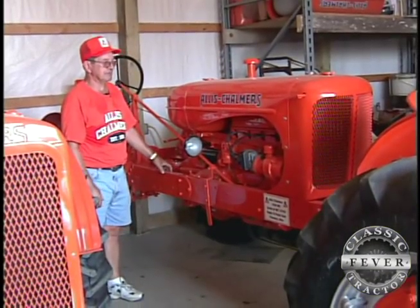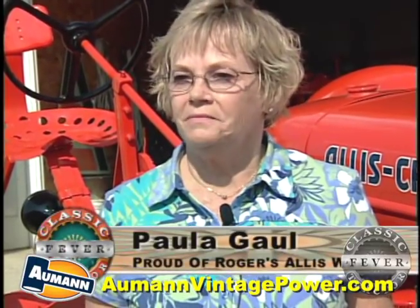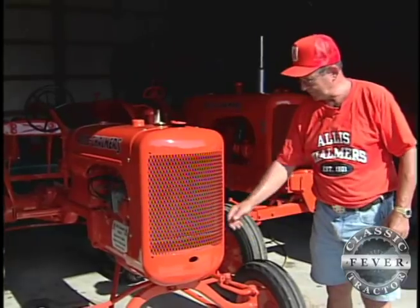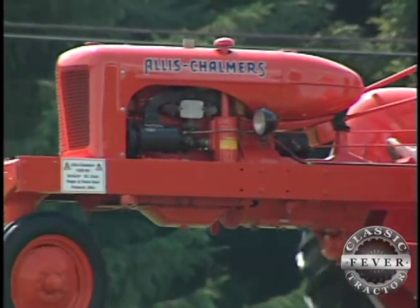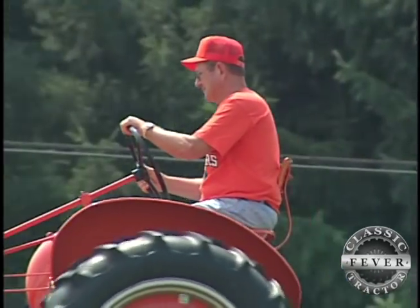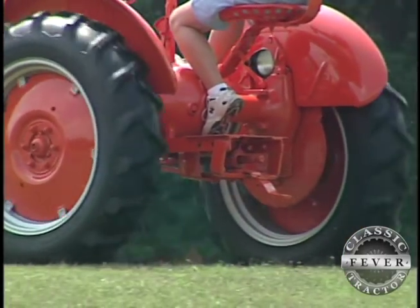It's a 1938 WC, styled, one of 750 made in 1938. I think it's really nice, something to be proud of. He works really hard at fixing them up and does a good job at it, and he really enjoys it. This is a 1938 B — it was just in pretty good shape when I got it. I had a lot of fun doing it because it's small. And I have no idea how many he has, because they all look alike to me. He drags in new ones all the time. Each one's going to be the last, and then this special one comes up that he wants to restore.